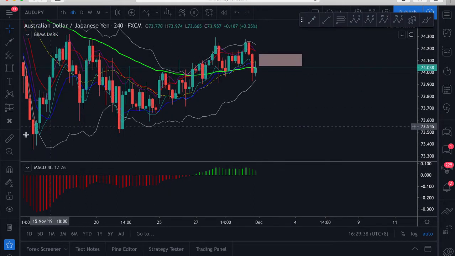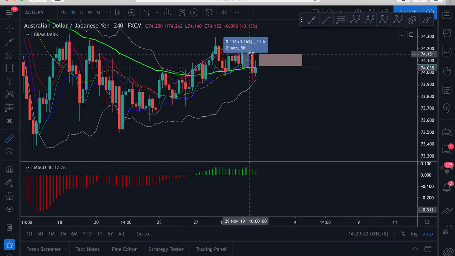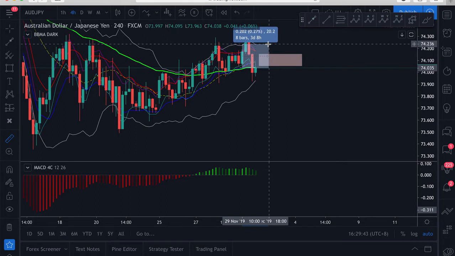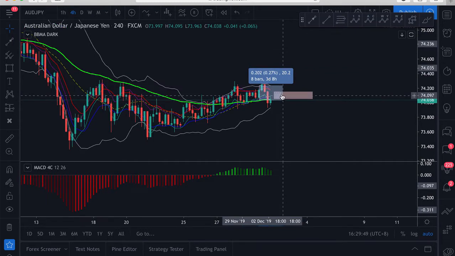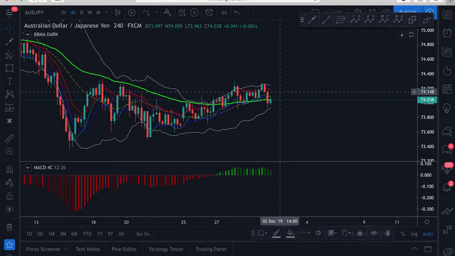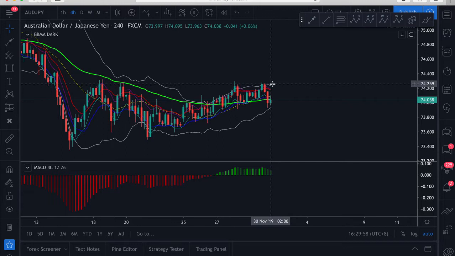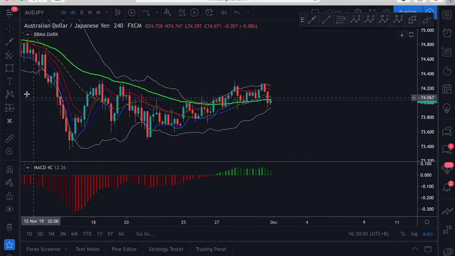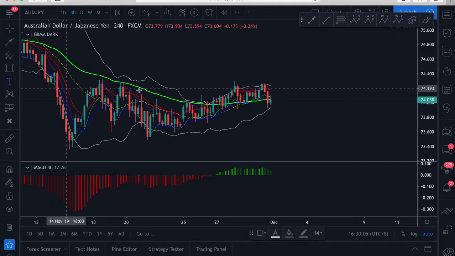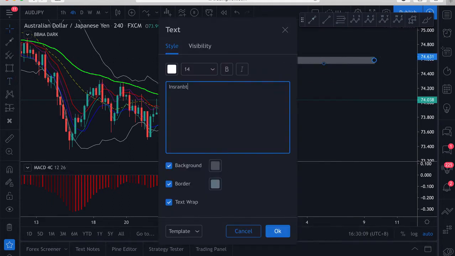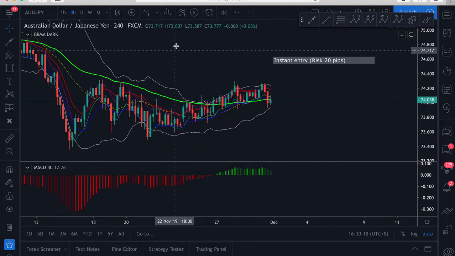Okay, if you instant entry, you will need to take care of the risk, which is about 20 pips. Actually, this is okay. If you want to instant entry, you need to know the risk, calculate your lot size properly, and then prepare to cut loss if you see a momentum buy happen. Okay, so for this one, actually you can instant entry. This is possible to instant entry on this one. Risk is 20 pips. Okay, so that's pair number 3.